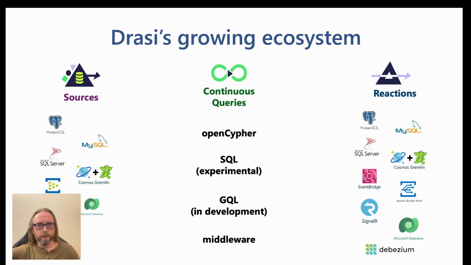And one thing I haven't touched on, but is part of the system already, is a middleware pipeline in a continuous query, so that you can do some data reshaping based on what the query needs or what would be optimal for the query, which might be different from how the data is coming in from the source in its original format.